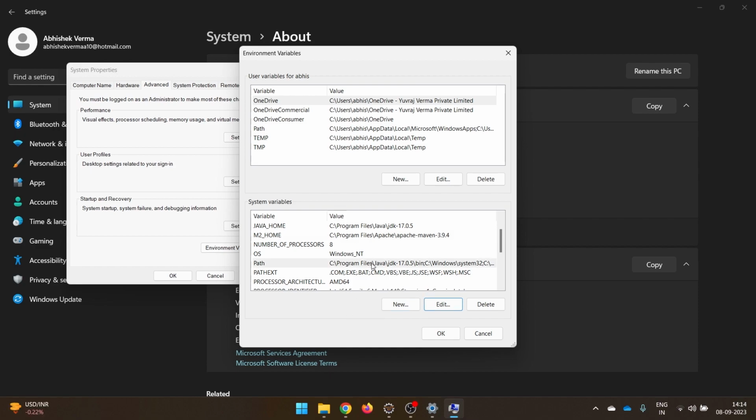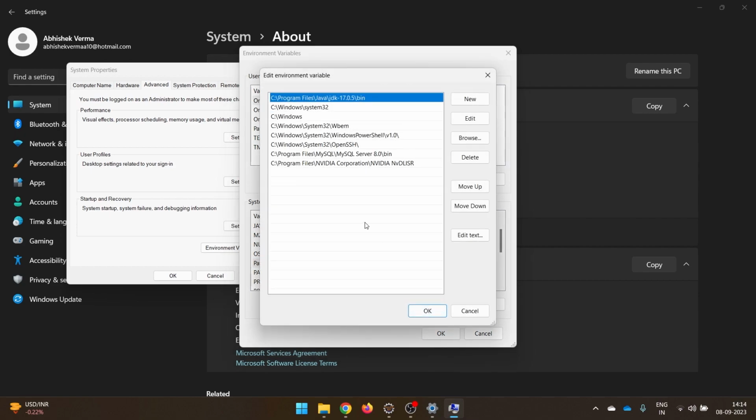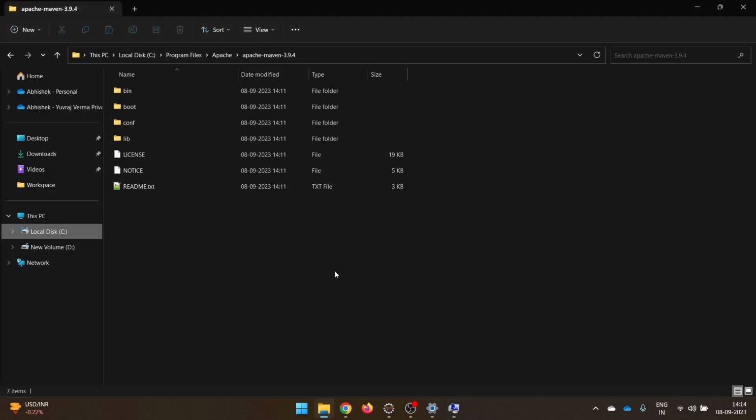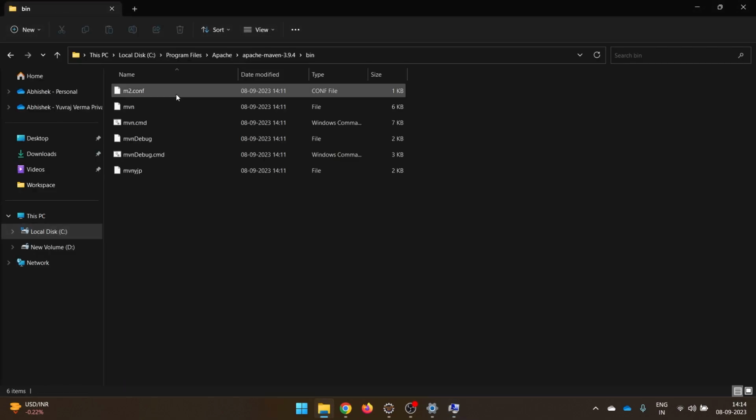So after this we will go to the path. So here in the path we will just say edit, and we need to add the path here also. Either you can make usage of that M2_HOME which you just added, or you can directly take the whole path also. So for this, we need to go till the bin folder, and this bin should appear here. I have copied this particular thing.